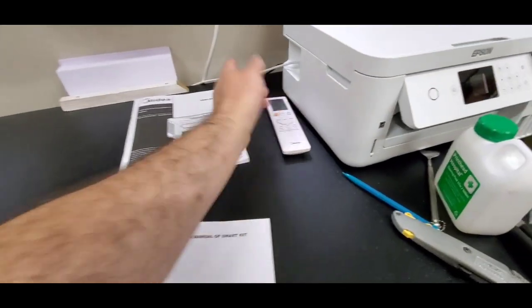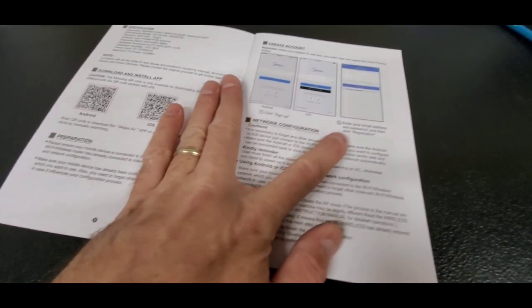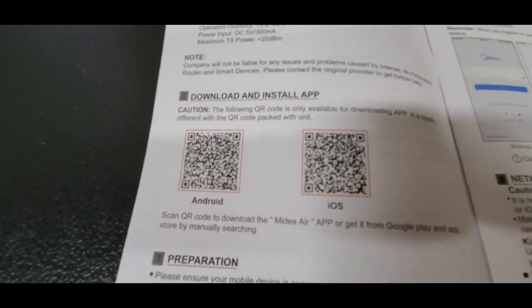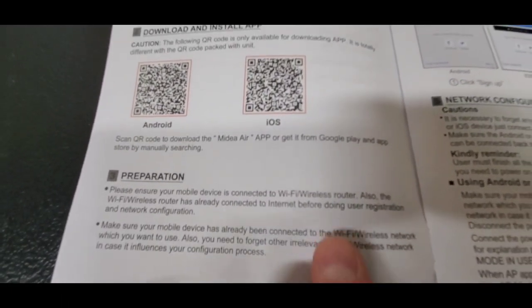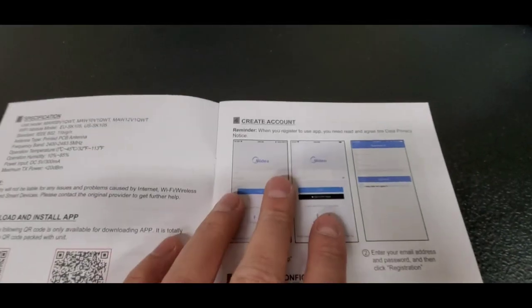So you can just use this. You don't have to set up your phone, but if you want to set up your phone, that's what this instruction manual is for. A little smart kit is what it's called. So you need to go to the app, and there's a way to download and install the app straight through here. You can also just go to the app store and just find Midea Air app and just download it. You need to create an account.